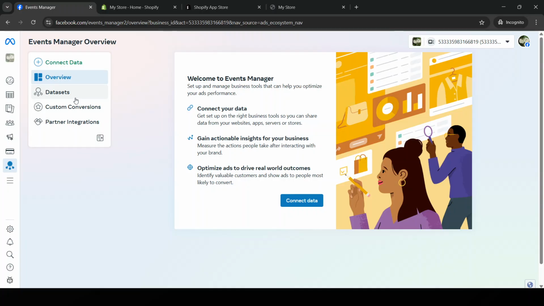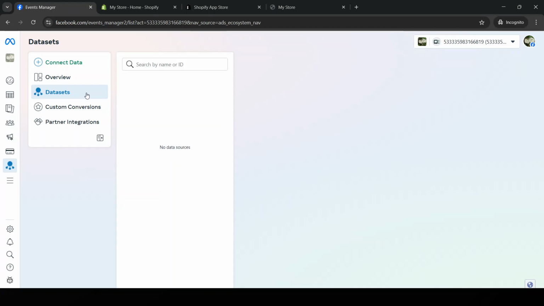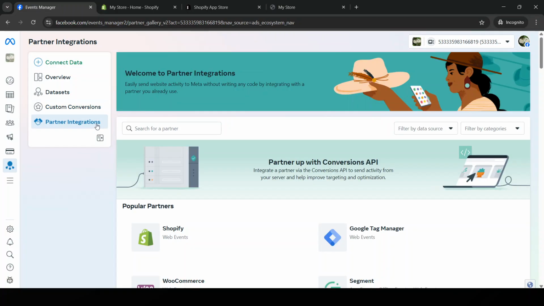If you've never created a Facebook pixel before, don't worry, you'll find a button labeled Add a new data source, where you'll select Facebook Pixel. Make sure to give your pixel a distinct name, something that you'll easily recognize, such as your store name. Keep in mind you can have one pixel per ad account, which simplifies the setup process. Then, click Continue to move ahead.